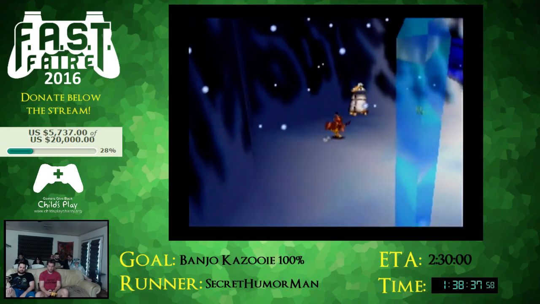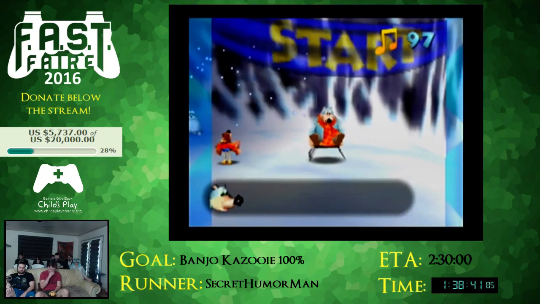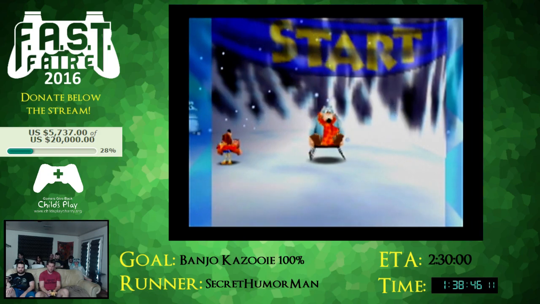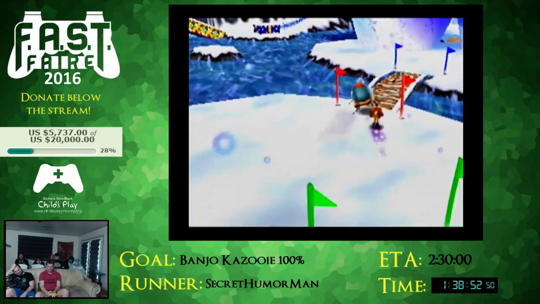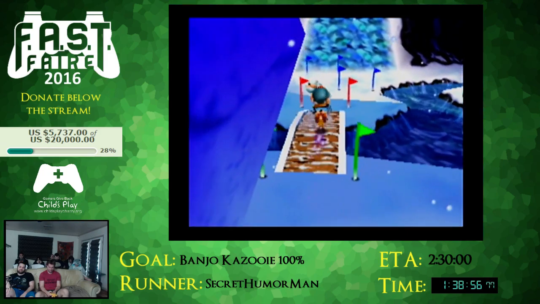Oh, hilarious that I collected those notes as well. Okay, so we'll talk to Boggy again. Again, he's too busy racing. He wants us to race him again. We accept. And second round of Wahey spam, ladies and gentlemen. More Waheys. There we go. Dumb's in on it.